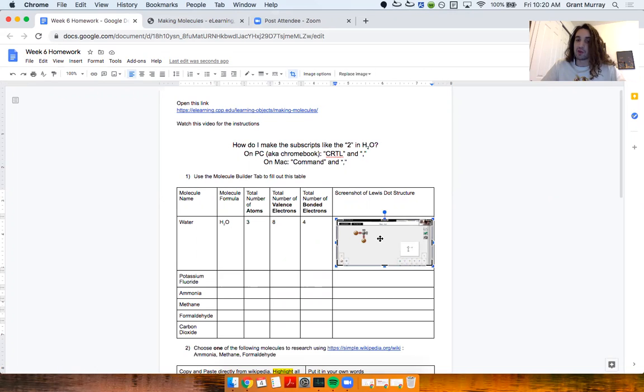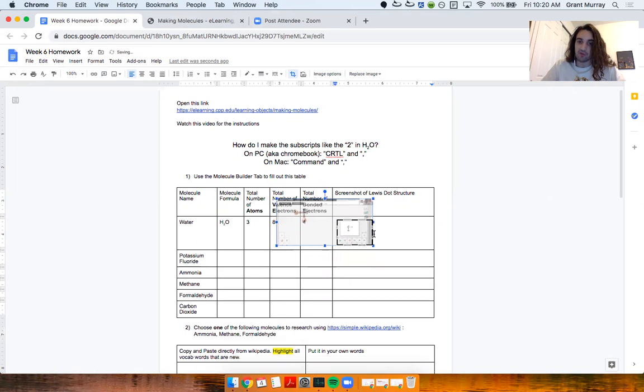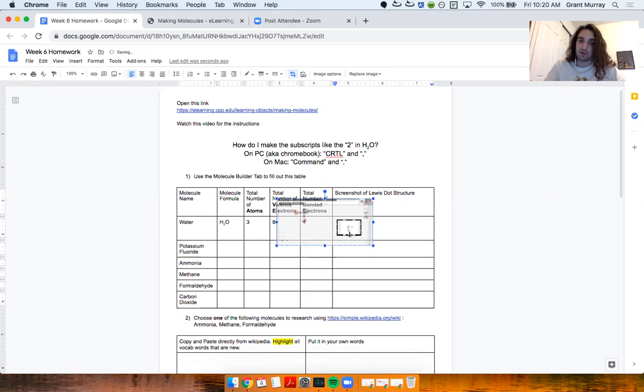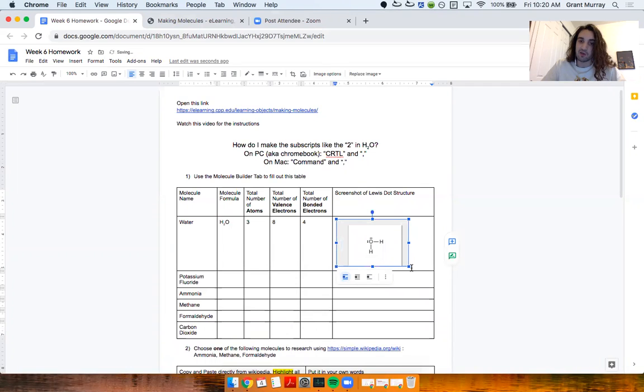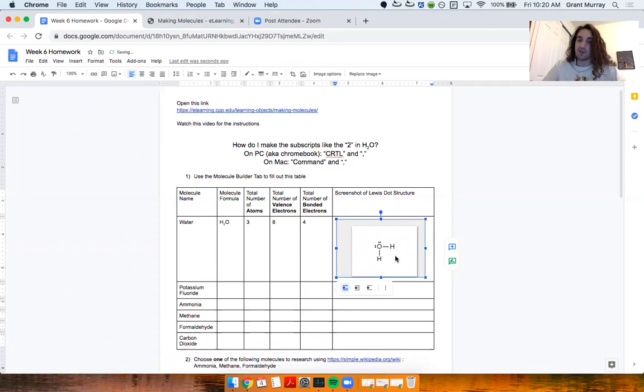If you double click it, now you see these little black boxes around here. You want to crop this to be what you want to see. So we want to see the white box down here because that white box has the Lewis dot diagram. It has the dots, the letters, and the lines. So we click enter here, and now we're saying, okay, this is really small. Let's drag it to make it big so we can actually see it. Oh, look at that. It's now an actual readable size.